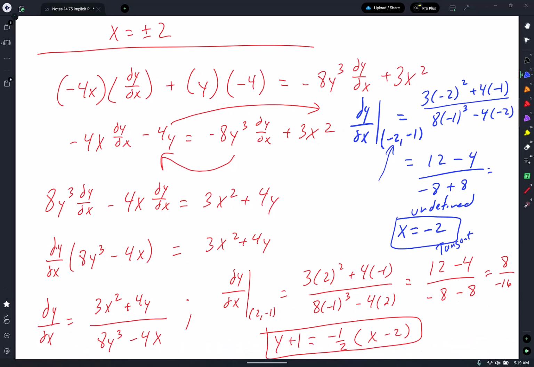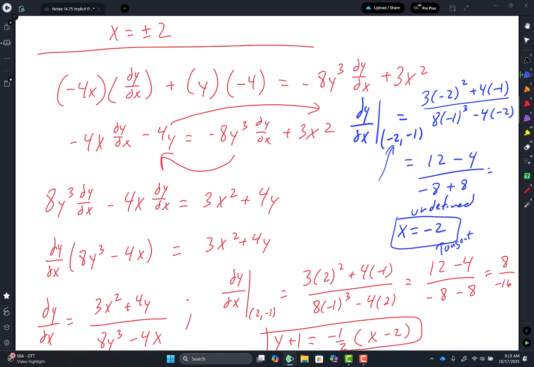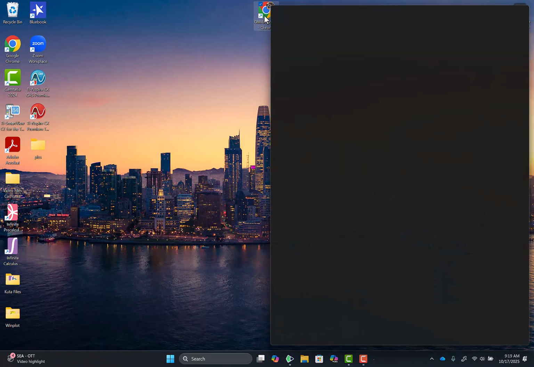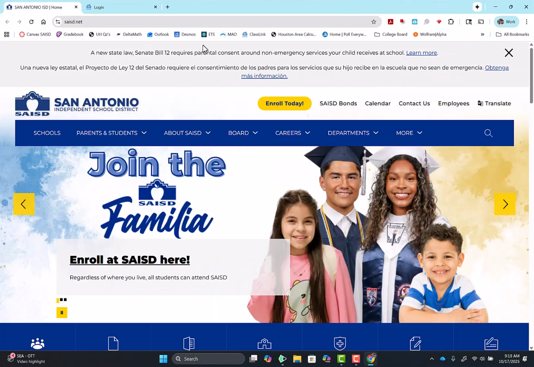I want to see it because of that. So let's go. I'm going to go to Desmos, and let's see if we got this right or if we got this wrong. Oh, look, this is a picture of the San Antonio skyline taken from Woodlawn Lake this morning. Yeah, maybe I should have made that the hashtag.